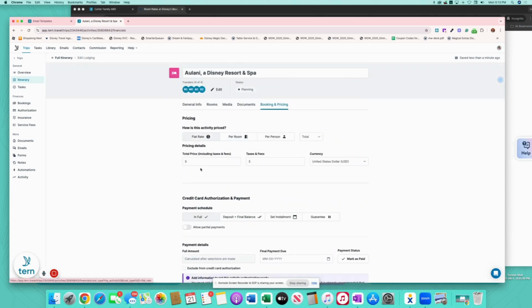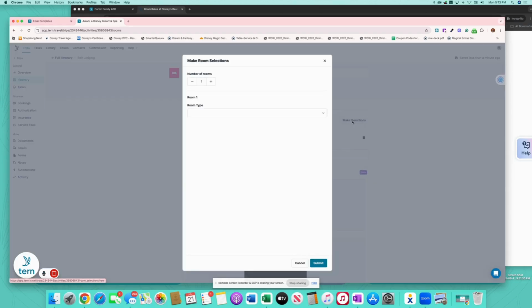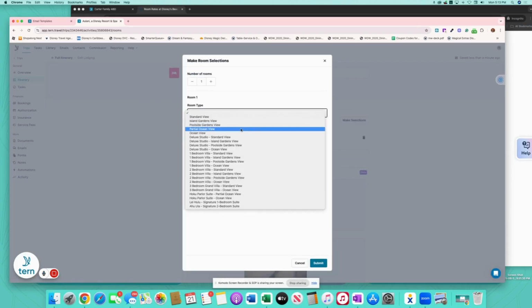So we do not use this at all. So flat rate, go ahead and put in your pricing. Did I choose the right one? Partial ocean view.